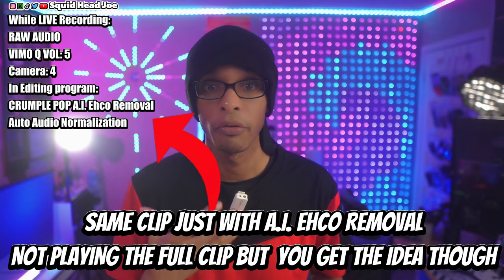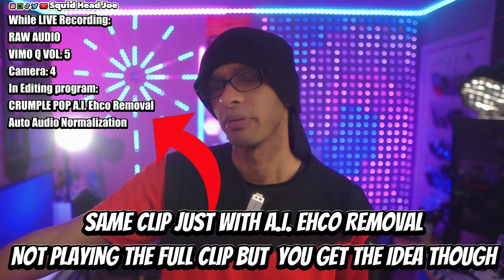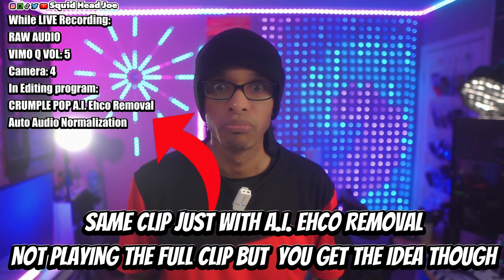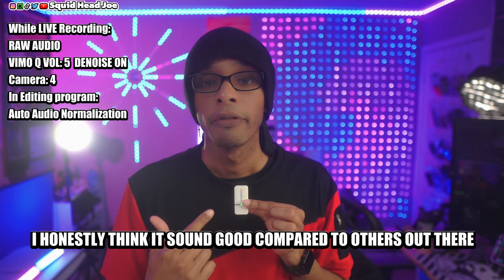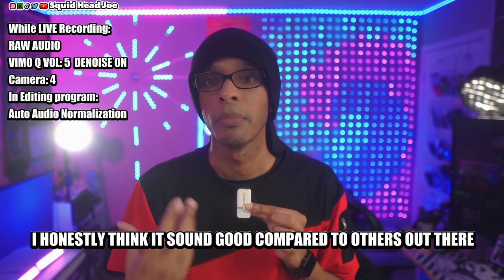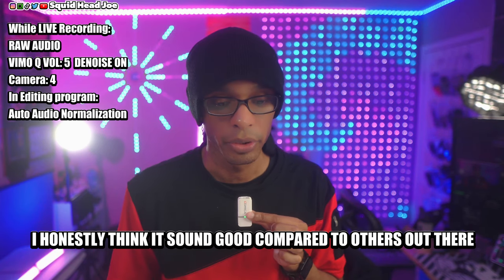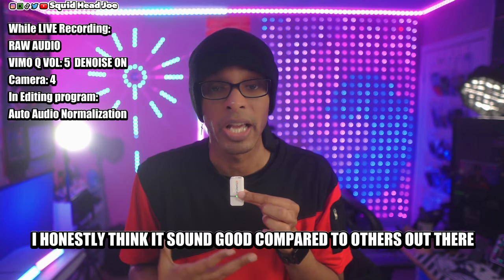Now with the denoiser on: once you turn it on, the light indicator turns green from blue. Blue means regular audio, green means the denoiser is on, and red means the mic is muted. As soon as you take it out of the case all the microphone lights will be blue — even if you had the denoiser on before, putting it back and taking it out acts as a kind of reset. No EQ — this is how it sounds with the denoiser, and honestly it sounds good without making me sound robotic.